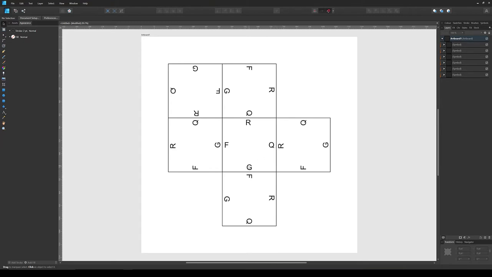And the same thing, the bottom of the G should always point towards the back of the F. You can see that here, the back of the F, and this is the bottom of the G. So the bottom of the G is adjacent to the back of the F. The line in the Q is pointing towards the back of the R. Similarly on this one, the line of the Q is pointing towards the back of the R. The bottom of the G is pointing towards the back of the F. And you can now clearly see that we have placed these squares perfectly.